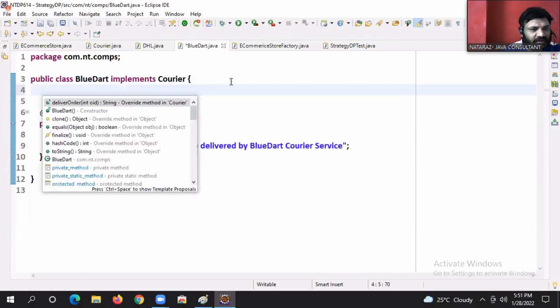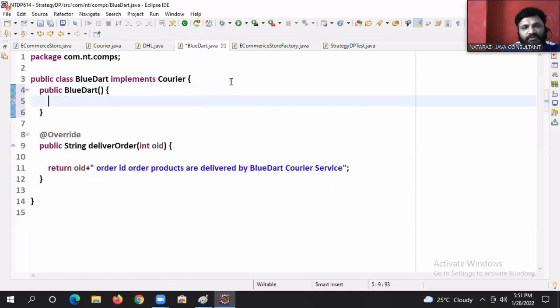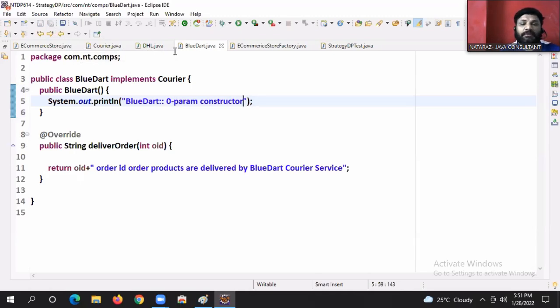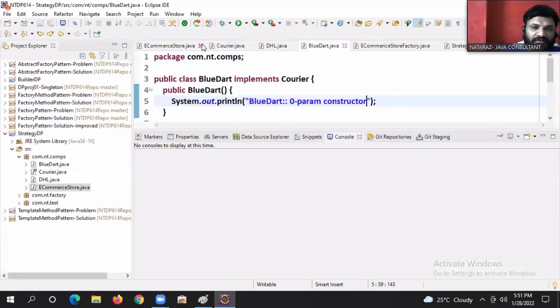Here also, I will place one zero param constructor. See, guys, rule number 2 is implemented. All dependent classes are implementing the common interface.